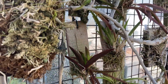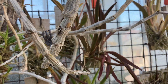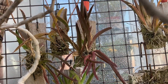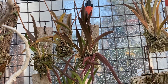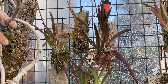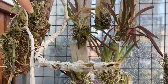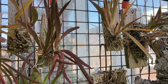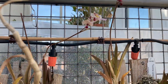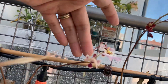I really only have mounted orchids that have failed to do well for me in pots. My tolumnias in pots have really not done well — they don't bloom. This set of tolumnias right here, I started off with 10 and I think I have 6 left. I'm not saying I don't lose ones on mounts as well, but at least this way it is blooming.